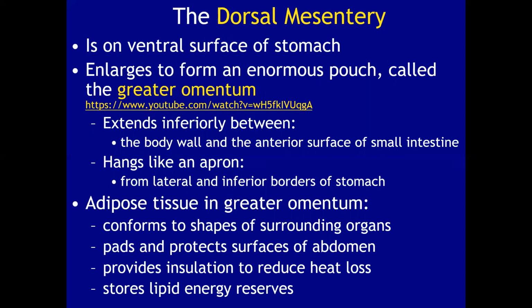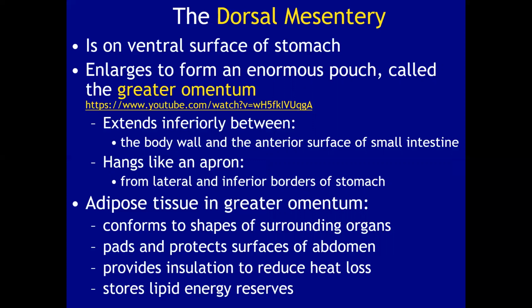Let me move to the dorsal mesentery. It's often called the greater omentum, and it is an enormous pouch. So at this point, you can pause and go to this YouTube video of Dr. Oz and Oprah from a few years ago, where he actually holds up this pouch. He holds up one that is of a size in a healthy adult, and then he shows one of a size that is in an unhealthy or an obese adult. So it hangs like an apron.